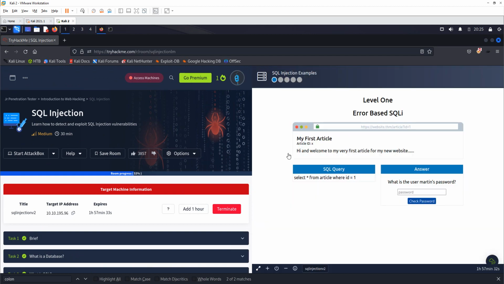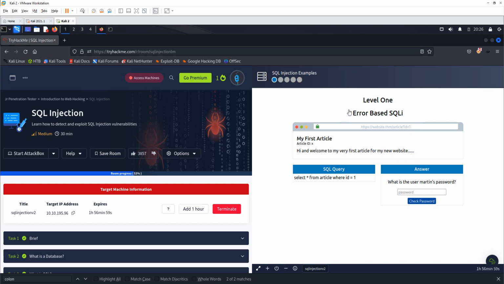Alright, so our lab is fully loaded and set up, and ready to use. This is how it looks. We have our mock browser at the top, and then a box that will display the SQL query which will be sent to the database when we are modifying information in our browser. And then we also have an answer box. Whatever information you get, you may be asked to provide an answer here so that we can move to the next stage.